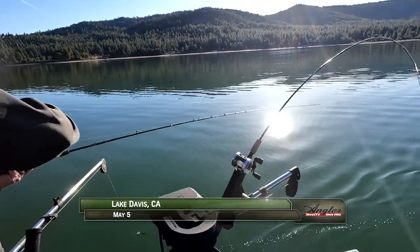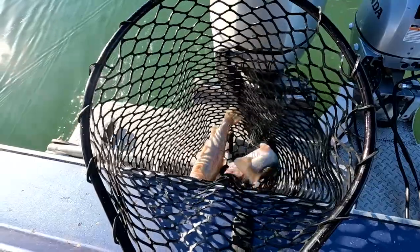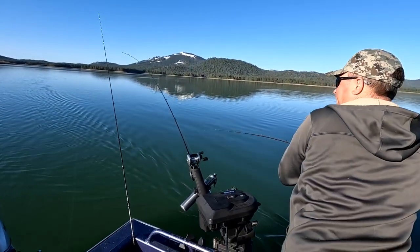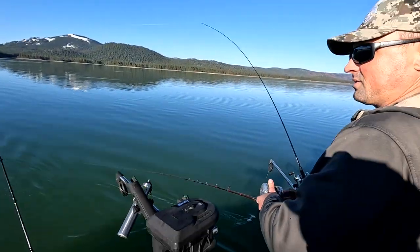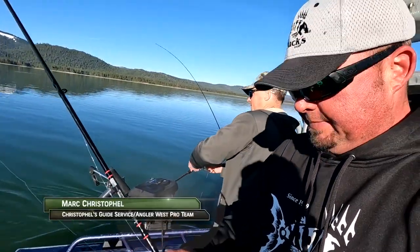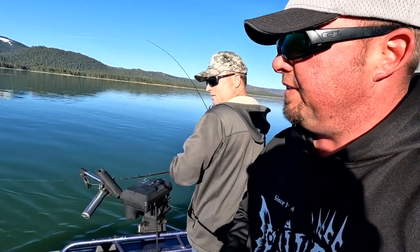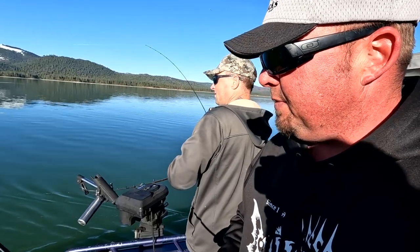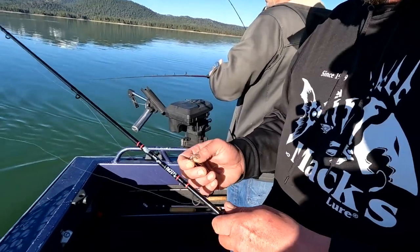Welcome back to Lake Davis. I'm Justin Wolf. We're not far from Portola, California, trolling for springtime rainbow trout that are good size, hard fighting, and great eating. So far the morning has started off with a bang. Fun fighting these rainbows — typical size out here is about 16 to 17 inches. You get up to about 19 or 20 inches — there's probably some bigger fish than that. 19 or 20 inches is a good size fish, probably pushing four pounds. Big fat fish.